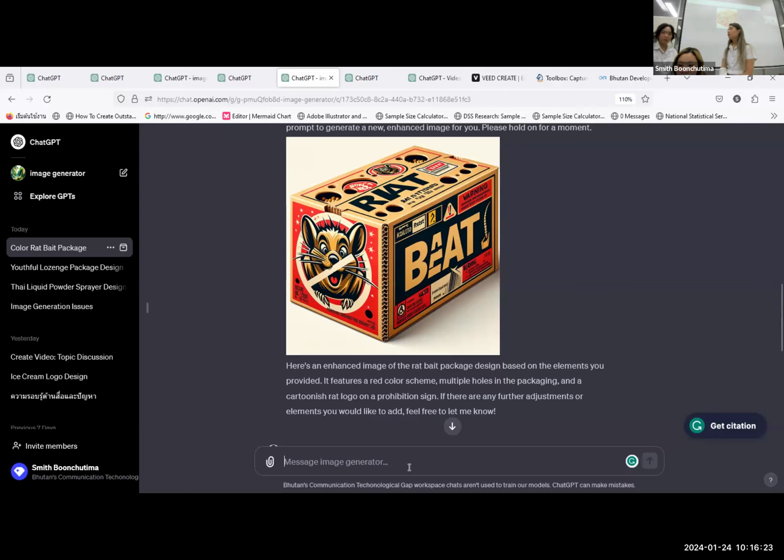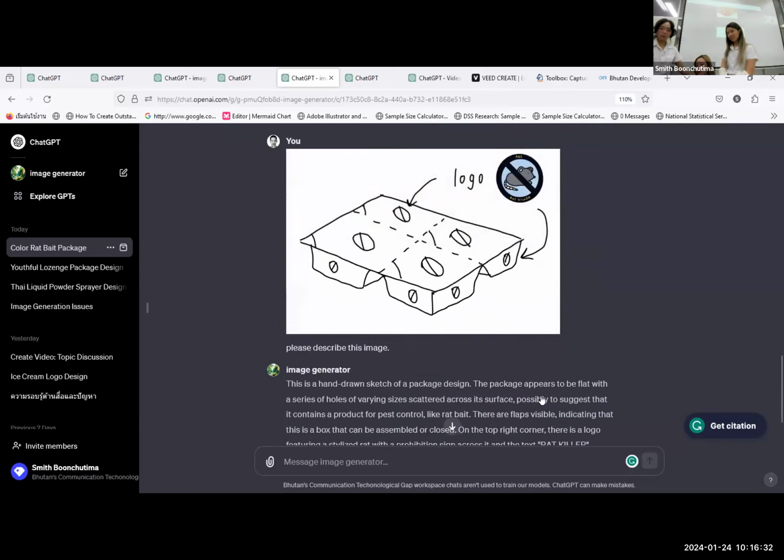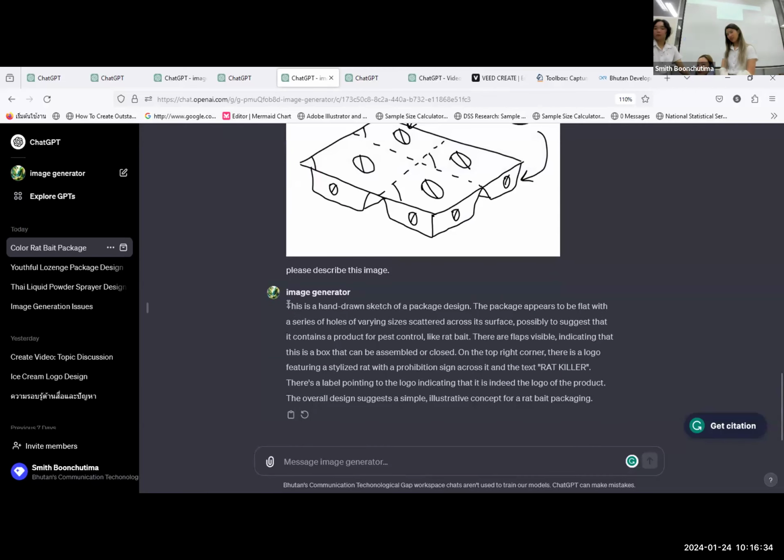So the lines will be smoother, more professional. But anyway, it will look very similar to what you created originally. Okay, this is a hand-drawn sketch of a package design. The package appears to be flat with a series of holes in varying size.